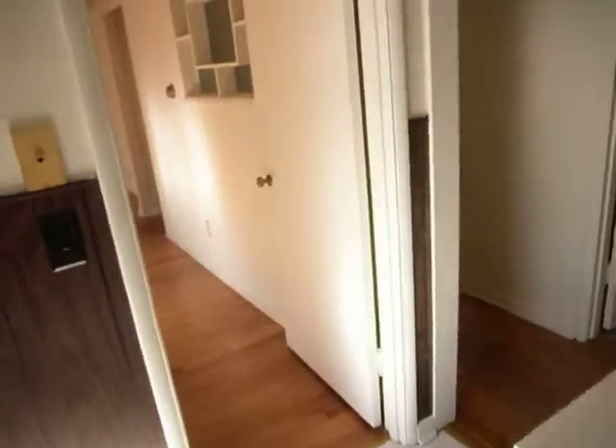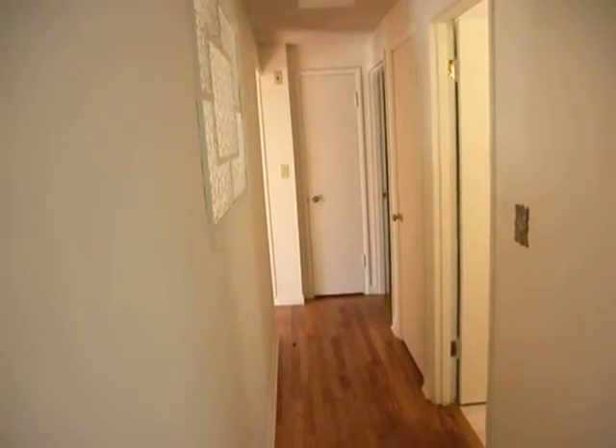As we come off of the kitchen, we're going to go into a hallway. This hallway has the two bedrooms, and they're separated by a bathroom. There are a couple of closets down at the end. This first one is just your standard linen closet with blankets and shelves. At the end of the hallway is a coat closet — more of an entry closet where you could put your coats and things.